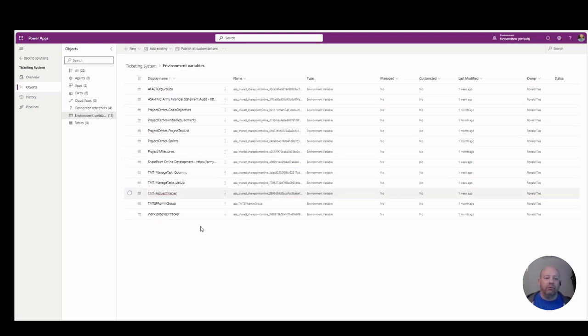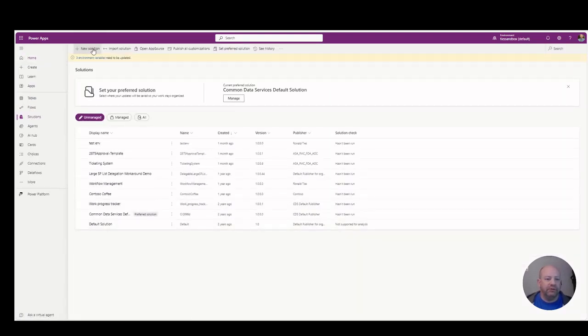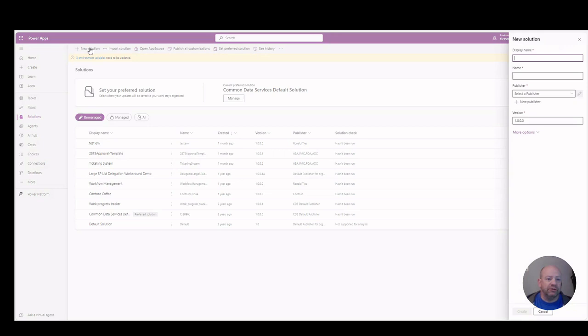So what we're going to do is create a new solution. All you do, start out, is you're going to go up to new right here, hit the drop down. Nope, I'm sorry. I can get back out of here. We got to go back to solutions. And then at the top, you'll see new solution. Now, if someone's giving you a solution, you're going to use the import solution. But about the only two buttons you're going to use up top here before the solution's in there. So we're going to hit new solution.